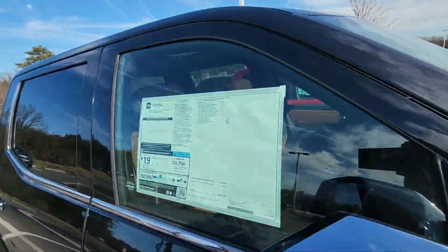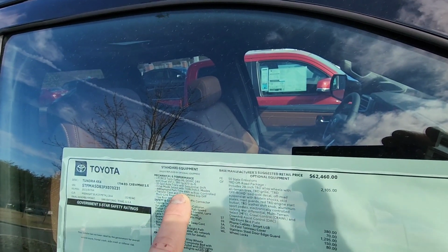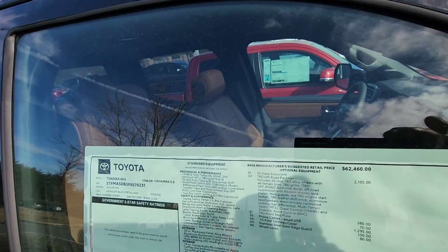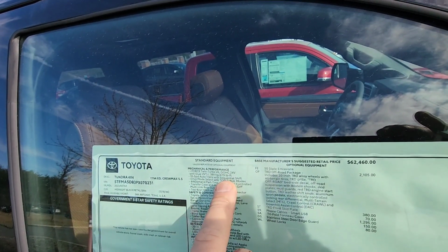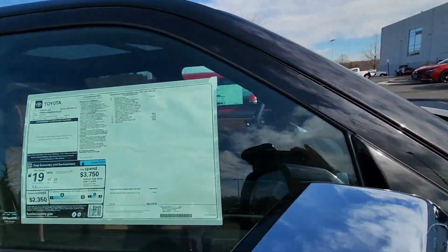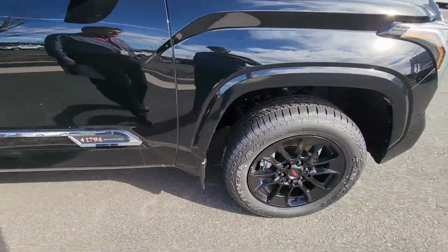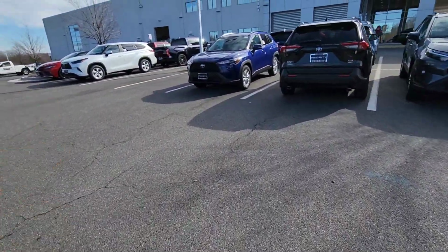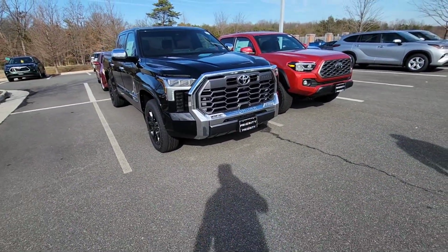But the key question is the i-Force twin turbo, so 389, 479 foot-pounds of torque, so that's not it. This should say 437, 580. But it's a beautiful truck though. But here's the question, it's 68, not bad. My danger is buying that just to buy that, which is not, you know. So this one over here, but I really like that package. That package there is really nice.